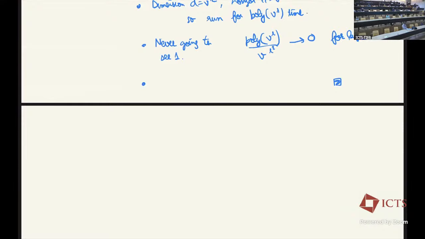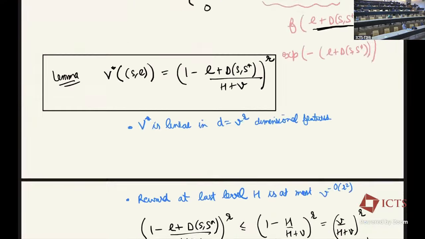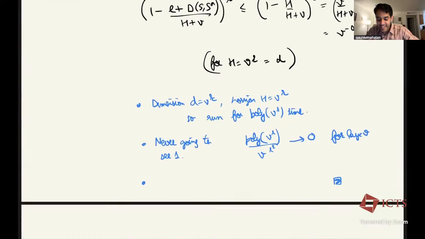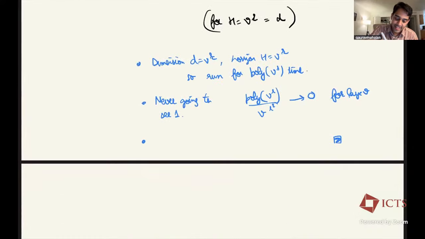I have one question. Could you please go back to the place where the reward is defined? Yes. So here S star is the optimum state, right, the satisfying solution? Yeah, that's one. So how does one compute this, or do we need to compute this? Yeah, so that's exactly what I was trying to say at the end. You're asking the same problem, right? Why isn't the same problem there?